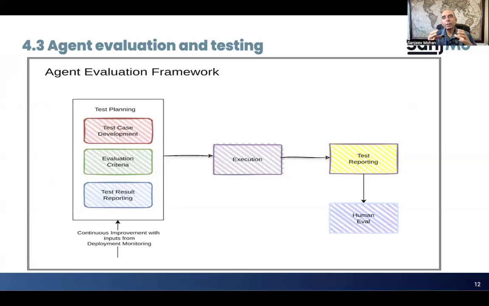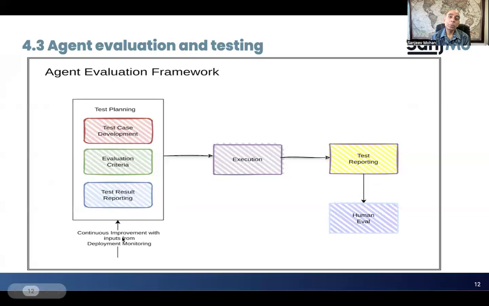The problem here is that when we get into the agentic space, we are building very custom, purpose-built agents which could have very complex workflows. I cannot rely on an external benchmark. I have to create my own. So I have to create a series of questions, what questions do I ask, what answers do I get, and that becomes the baseline for me to evaluate my agent. And the agent could be calling multiple LLMs too. So it becomes complicated. Once I evaluate, I then test my agent. I report on my findings. Once again, you can see that I have this box here called human eval, because humans are still very critical in evaluating whether this agent is ready to be put into production.